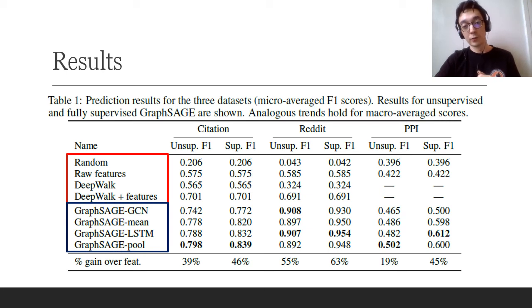You might recognize three of them as the three different aggregators that one can choose when using GraphSAGE. The fourth one is something you haven't covered yet and is called GraphSAGE GTN, which is an extension of graph convolutional networks, which uses the way GraphSAGE does its sampling of neighbors in a graph. It isn't extensively covered in the paper, but was still presented in the results.